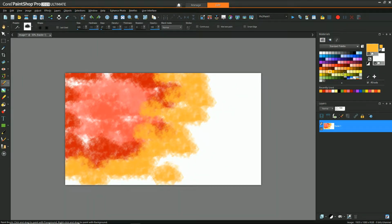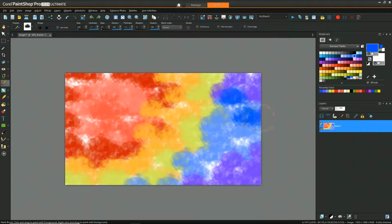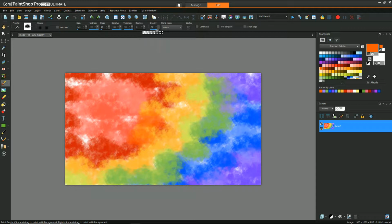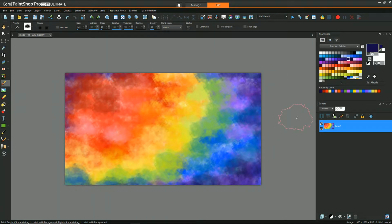So I'm going to speed up through the painting process as that takes a little while, and all I'm really doing is just randomly dabbing in different places, following the natural pattern of the rainbow, starting with a light pink red and then making my way across the canvas, blending all the way to purple. And then at a certain point, I'll decrease the opacity and do some blending with that. Once again, this is just to create the background, so you can do whatever you like here. If you don't even want to do a rainbow but do a different color scheme, you can do that as well. But essentially, I was trying to match what the card was looking like, so this is how I chose what I was going to do.